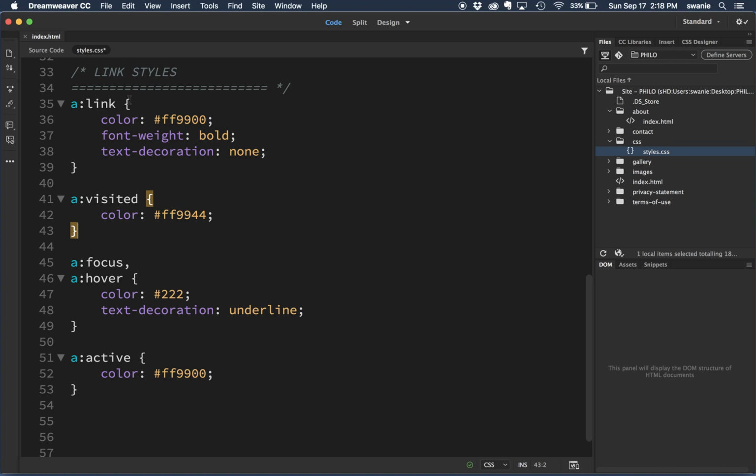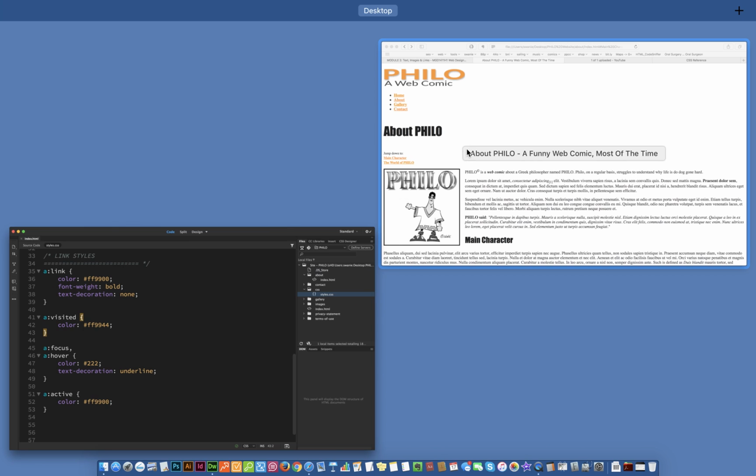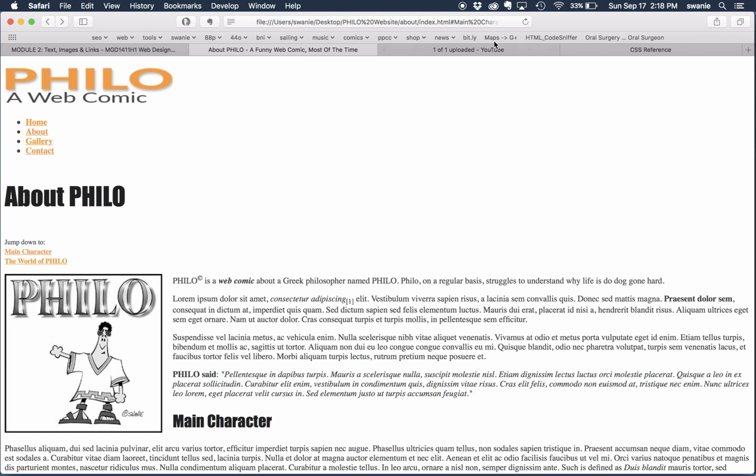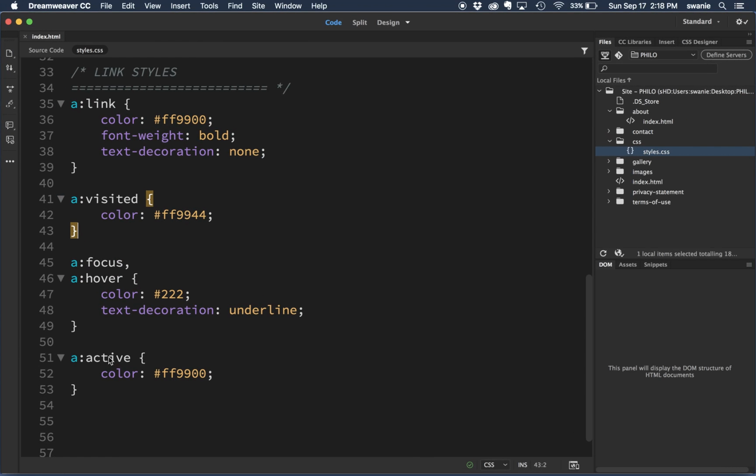So what should happen now is the links should not have an underline until we either focus or hover over it. So let's go take a look. Hit refresh, and there we go. The underlines are gone, but they show up as I hover. And even as I click, the line stays there. Why does it do that? Because my active is inheriting the text decoration from these styles above. That's the cascading styles. If I didn't want active to have the underline, I could either change the text decoration to say none, or I could move active to be above focus and hover.